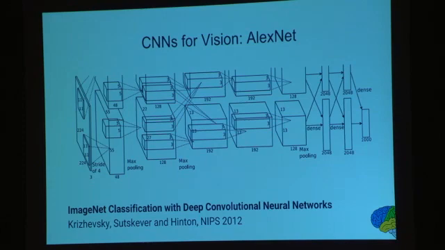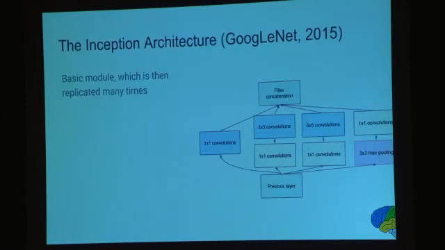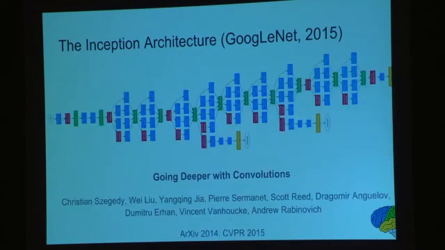OK, and then another big important domain for deep neural nets has been convolutional neural nets for computer vision tasks. This all started with Alex Krizhevsky, Ilya Sutskever, and Geoffrey Hinton's paper in NIPS 2012. This won the ImageNet challenge in 2012 with this deep convolutional model with some fully connected layers on the top. And these models have been evolving over time. So in 2014, a bunch of Google researchers came up with a model that basically removed the fully connected layers and used way more convolutions and stacked them more deeply. And that model won the 2014 ImageNet challenge.